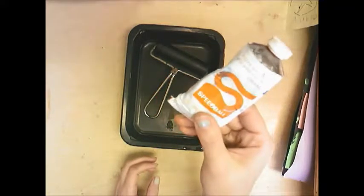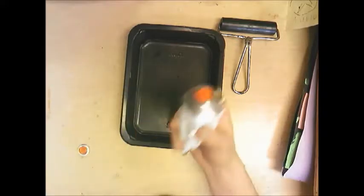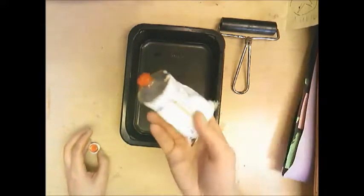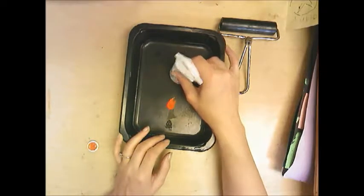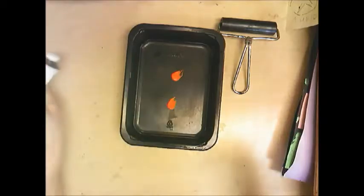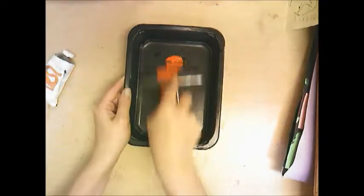This is what we're going to use — it looks like paint but it's actually ink, so it's going to be thicker. It's still washable, so if you get it on your clothes don't worry. Twist off the top like toothpaste and put just a little into a tray — not a lot. You can always add more; it's easier to add than to take away.